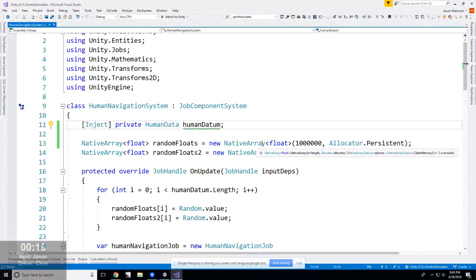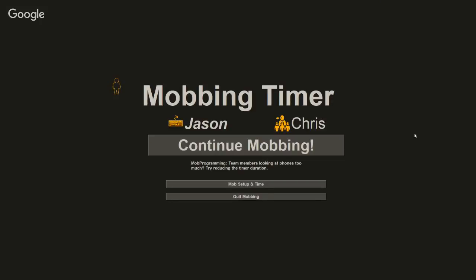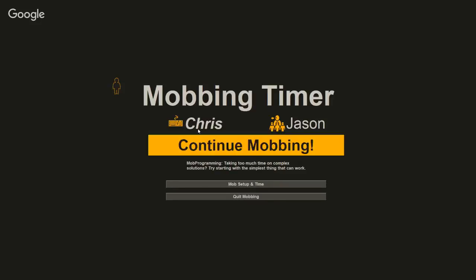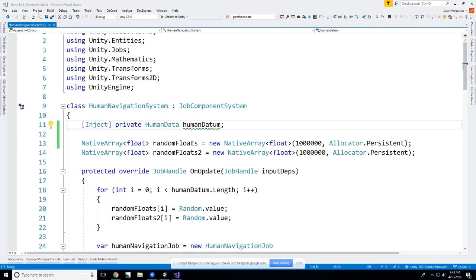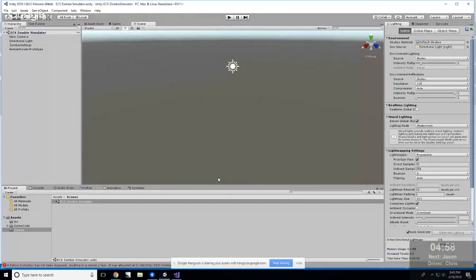We set it up with the mob programming timer, so we're just swapping every 5 minutes. Do you want to show where we were when we left off real quick? Yeah, we can. Let's jump over to Unity and walk through the code. So 3, 2, 1. Let's just see if the timer works properly. All right. Cool. Perfect. I'm going to rotate you forward, though, so I'm going to take over. Cool. And continue mobbing.